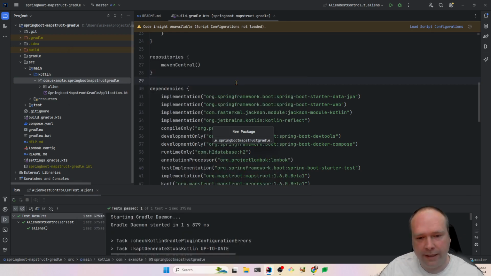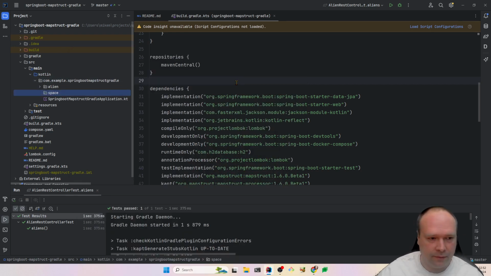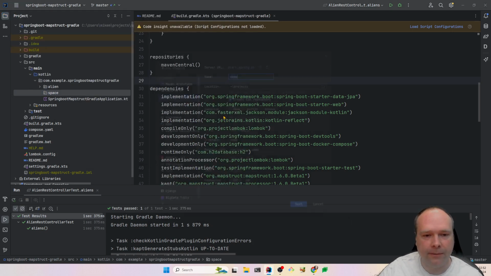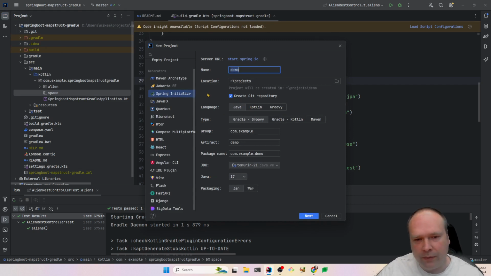We're going to create a new package right here, and yes, we are playing around with Kotlin and with Spring Boot. The way this project is made is by pressing File, New Project right here. And you'll probably recognize the project from other demonstrations that I've made. It is the Alien project. So here we have Kotlin. I chose Kotlin right here, and then I chose Gradle Kotlin right there again.